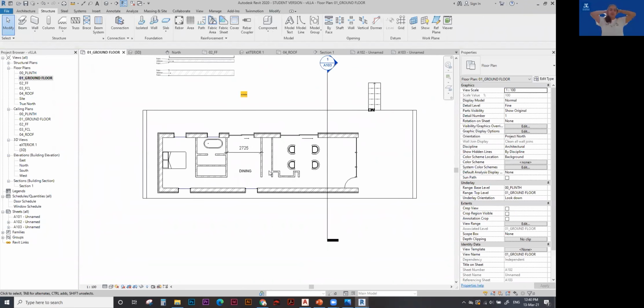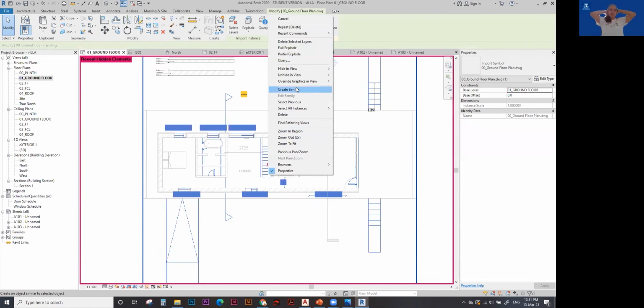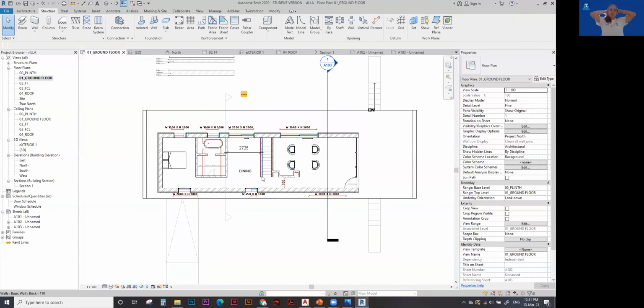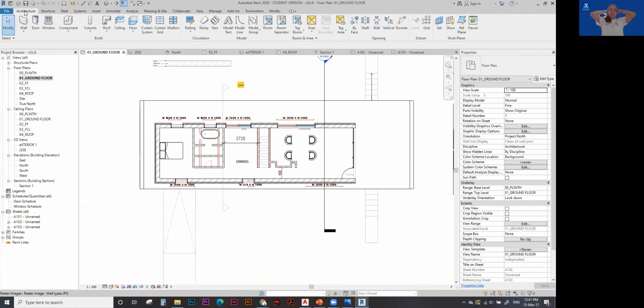So it's very similar to how we did the external staircase. I'm going to my plan, and just for reference, I want to bring back my CAD drawing that I hid, right? So let me click on this button and then select my CAD drawing, right click, unhide category, and click on that again. So that's where the staircase is.